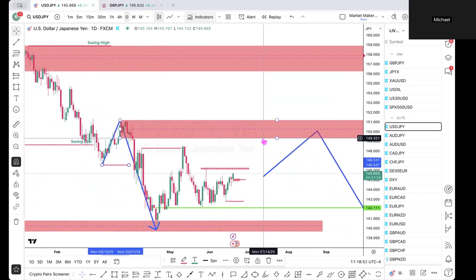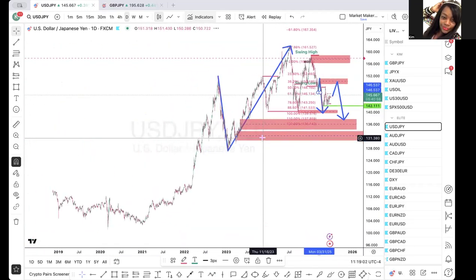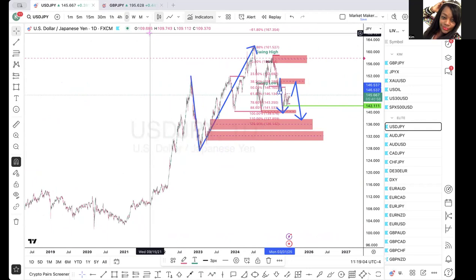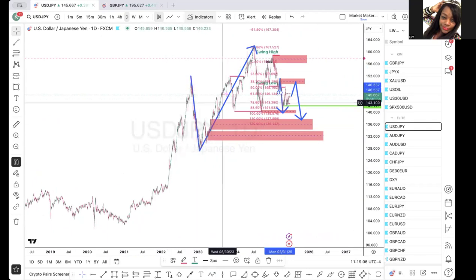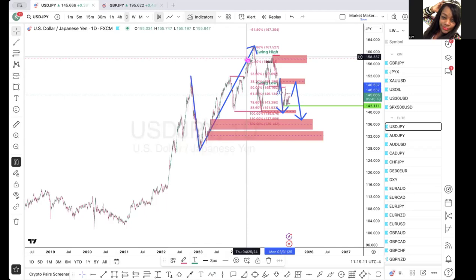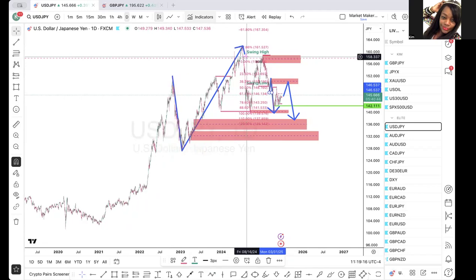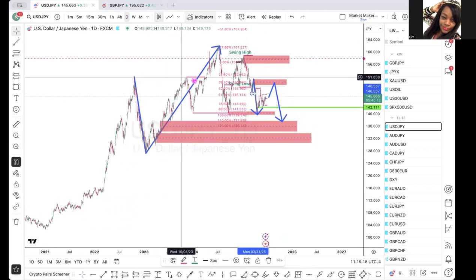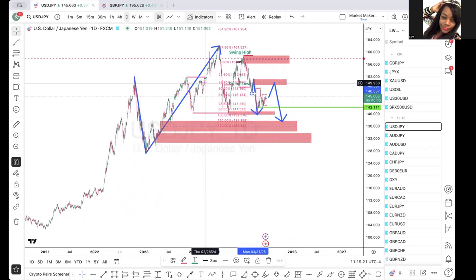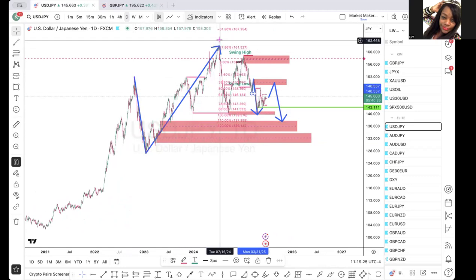So you look at the daily and the 4 hours. I look at the daily, the 4 hour, and the 1 hour. But I also look at the higher time frame structure. That's the first thing I do. Look at the daily, look at the higher time frame structure, and then I go down and see where I am in that structure.